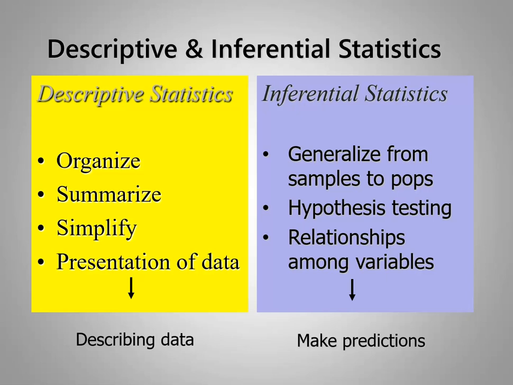Inferential deals with inferences. An inference is a logical guess based on data. So they can generalize from samples to populations, hypothesis testing, and relationships, making predictions. You could see a chart that shows the sales of Coca-Cola have dropped, and you can infer that maybe they dropped due to a price increase or summertime or wintertime or whatever the case may be.